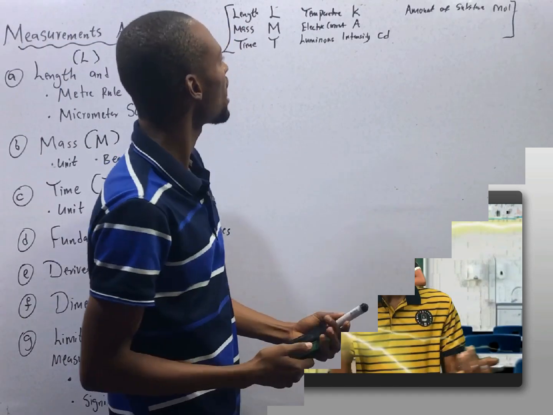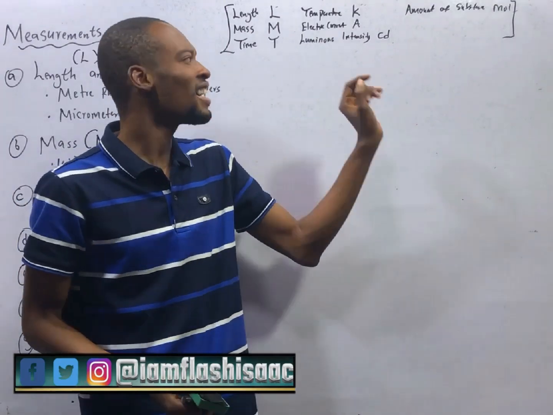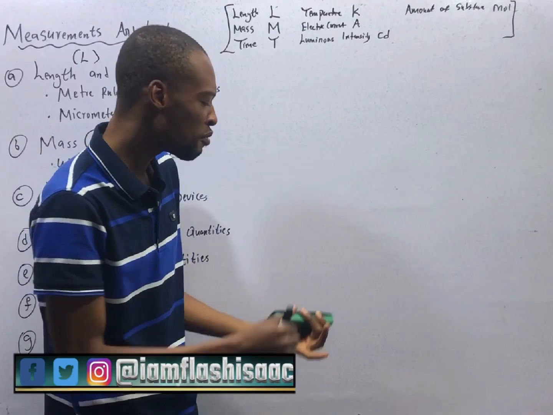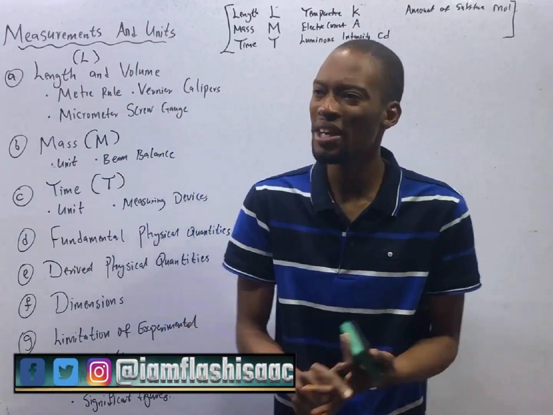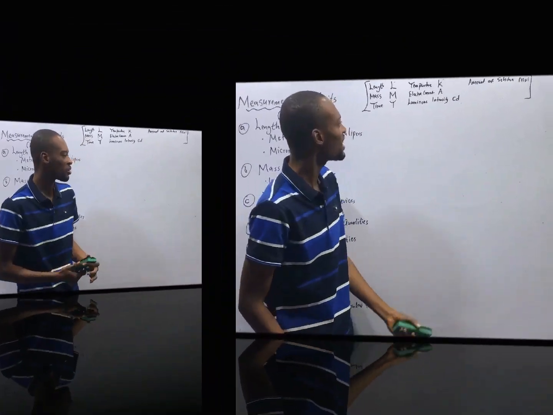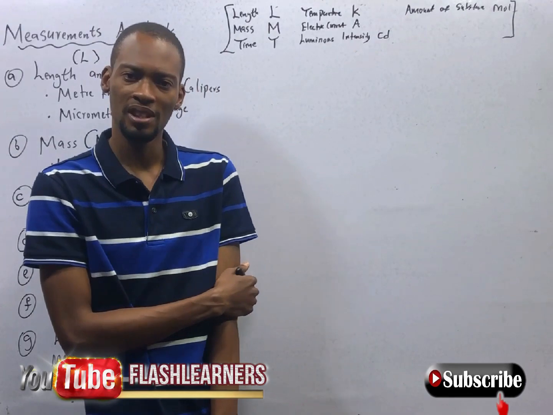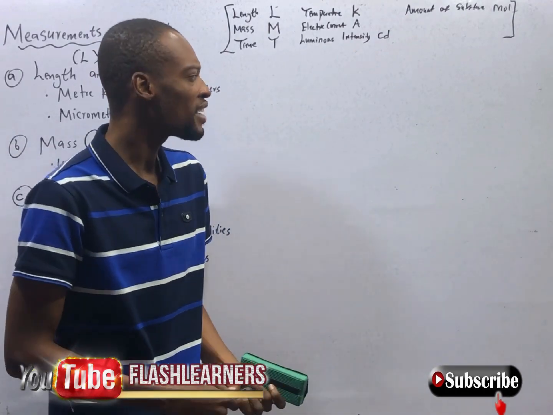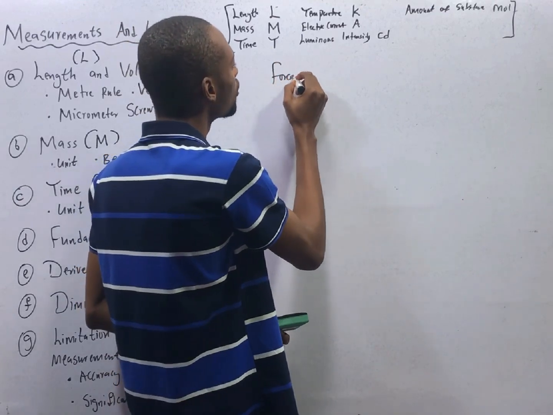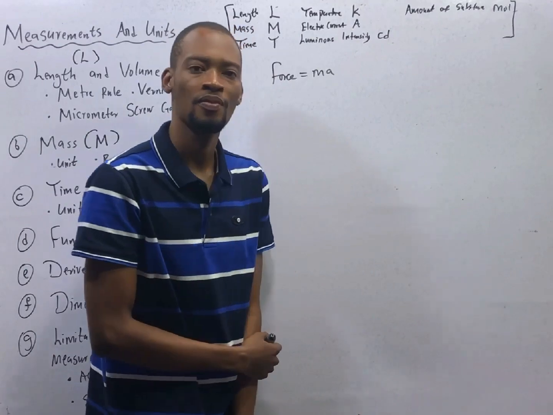When I told you that we have 7 main fundamental quantities, any other quantities in physics apart from these are derived. Example: force, acceleration, momentum, velocity. All these are derived quantities. To get the dimension of derived quantities or their formulas, you need to know the definitions and what they are made up of. If I say, what is force? You tell me that force is mass times acceleration.